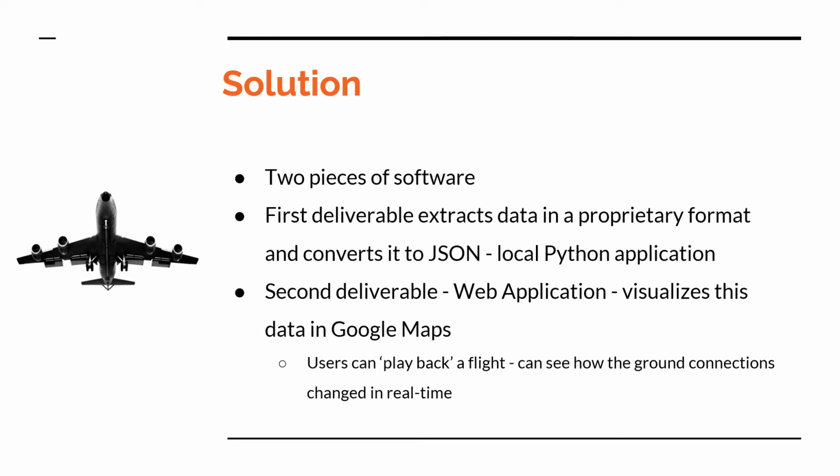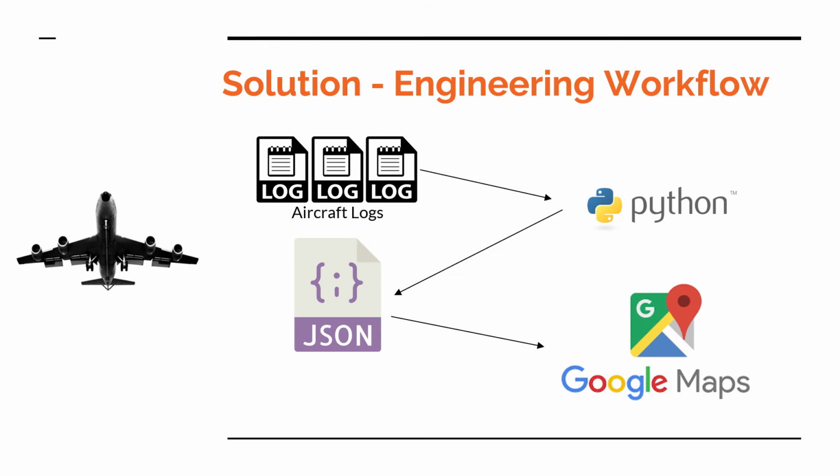This web page also allows a user to play back a flight on the map so that a user can see how ground connections changed in real time as the aircraft was moving. We think this will be extremely helpful and cool for Collins to use. So, the expected workflow for an engineer with some log files they want to inspect would be to first feed the log files to our Python app for processing and conversion to a standard JSON format. Then they would open our web page and load in this JSON that they just generated. Now they can easily visualize and interact with the data, and we're very excited to show off the progress we've made in this area in just a few minutes.